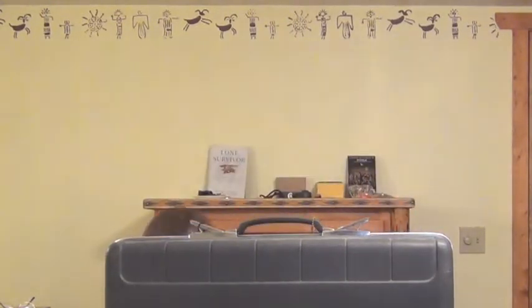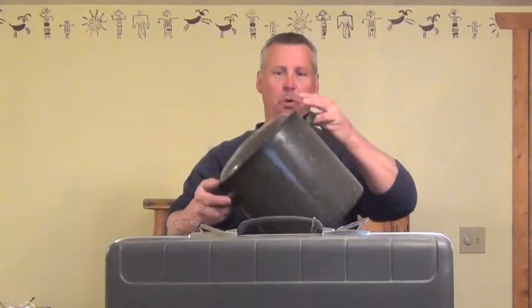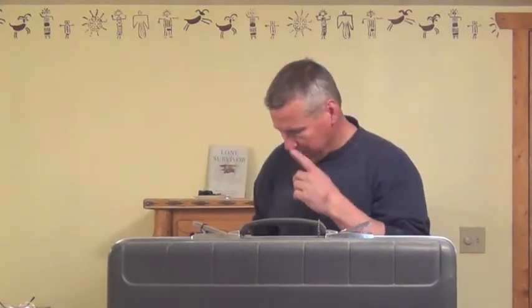One I think that's really most important that you need to have is a way to boil water. So I've got a really large pot. We can boil about 3 gallons in this, and that's going to be really important. Also having a lid is going to be real key. So we want to make sure we get that in the suitcase.